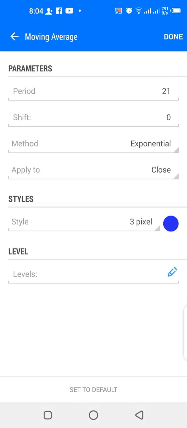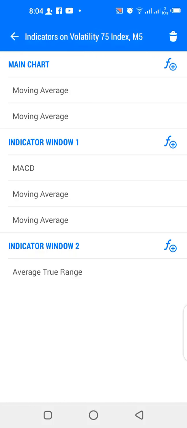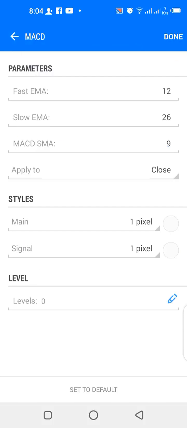Second moving average, 5 EMA, red color, apply to close. This time around we have indicator window 1 MACD, with fast EMA 12, slow EMA 26, MACD SMA 9, apply to close. The main and signal styles match the background color, and the MACD level is 0.